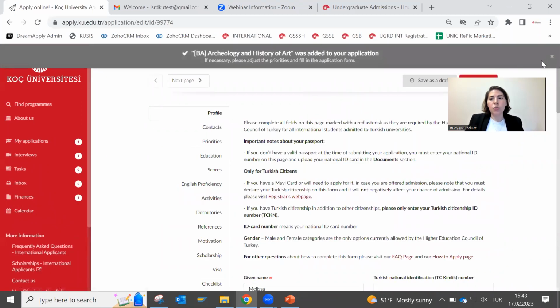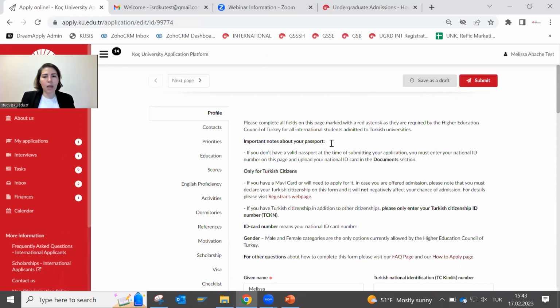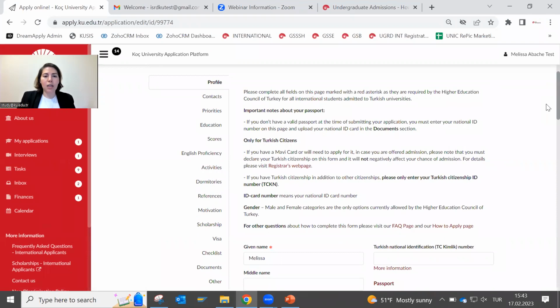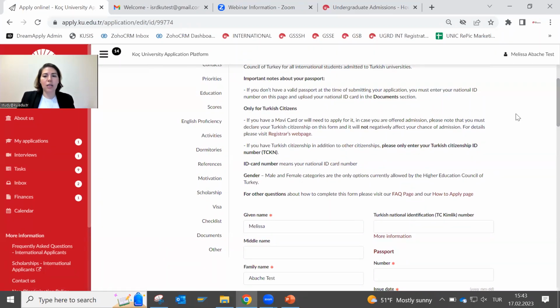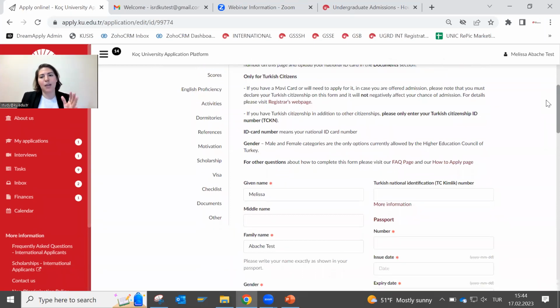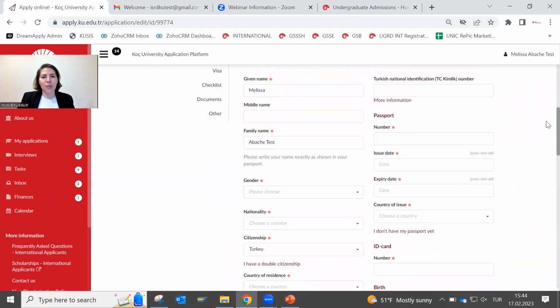Once you do that, you will be able to add a second and a third choice, but it starts in this way. I'm going to move my screen here so that you can hopefully see everything. After you start the application, the first part is this profile section. With each section, you will see there's a lot of instructions and guidance here, so you shouldn't miss anything. I beg you to read this carefully so that you don't make any mistakes and lose time when you don't need to. Every field that has a red asterisk next to it is mandatory.